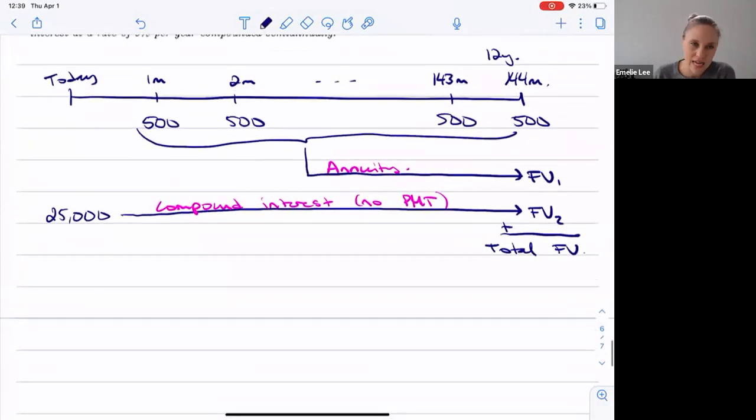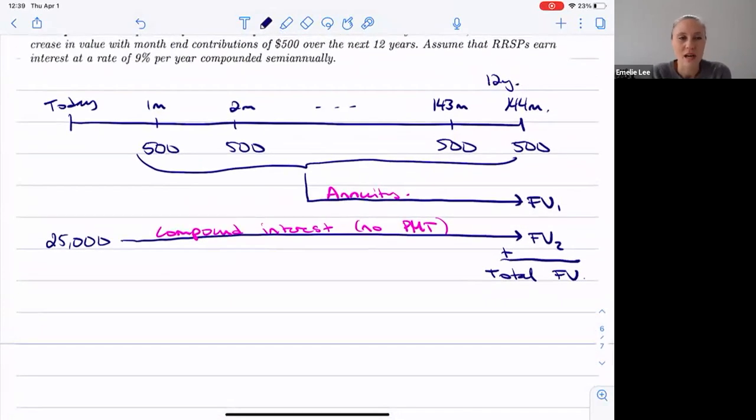Our calculator can handle these situations very easily, because here, this is a present value. This is the amount that I started with. In the last example, we said we start with nothing. Now we're starting with 25,000. Fine, we can do that. We can just plug it in as the present value, and then it'll take care of these calculations. And the N is still going to be the number of payments, which is 144, because then it'll just make that adjustment down below here.